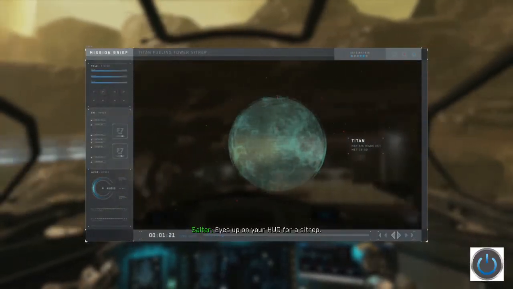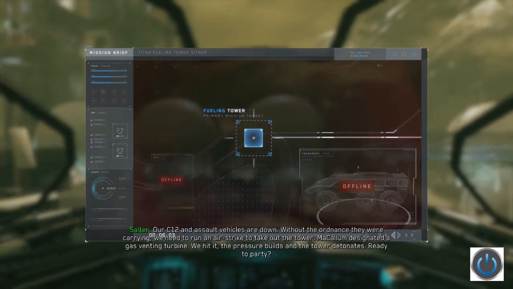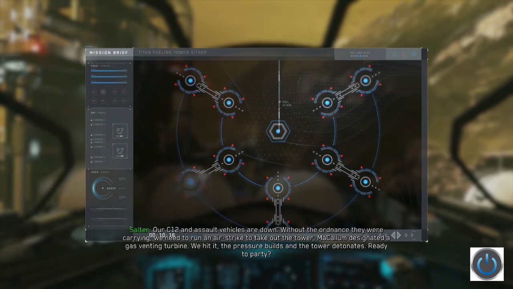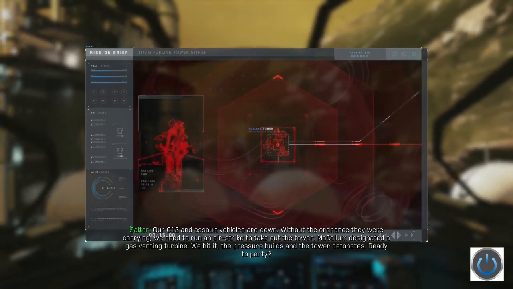Eyes up on your HUD for a sit rep. Our C-12 and assault vehicles are down. Without the ordnance they were carrying, we need to run an airstrike to take out the tower. McCollum designated a gas venting turbine. We hit it, the pressure builds, and the tower detonates. Ready to party?